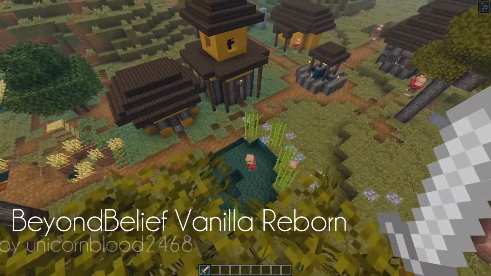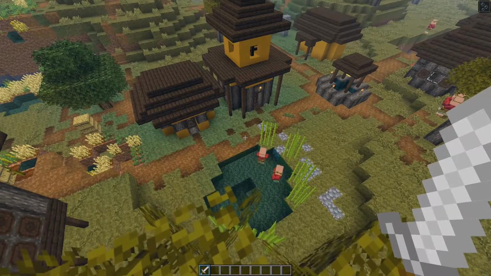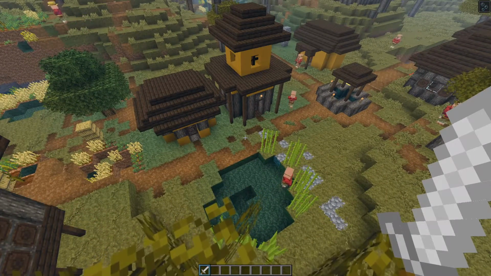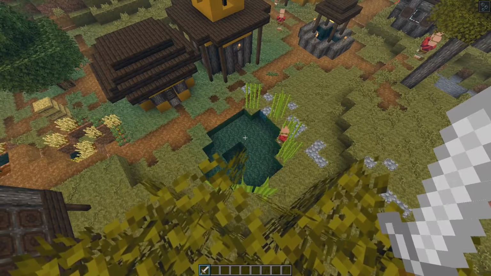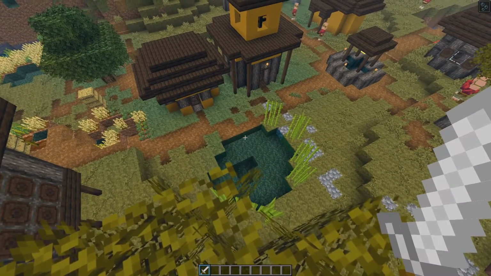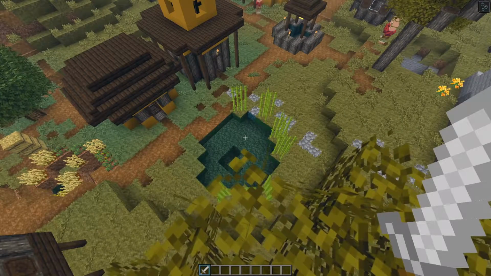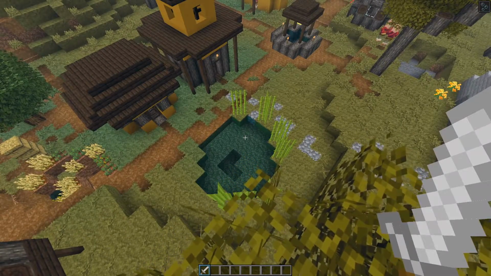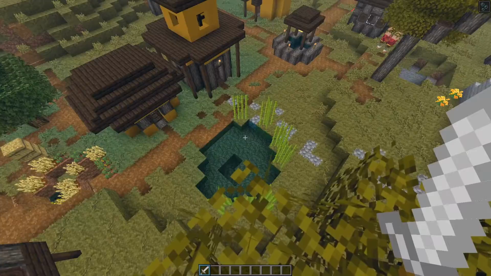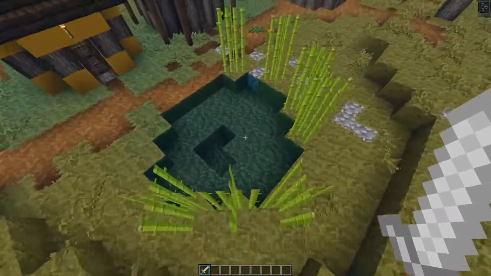It's a new version of Beyond Belief Vanilla Reborn, and I like this pack particularly because the creator of this pack actually watched one of my videos in which I featured his pack, and I had some feedback on the coloring of the water in that video, and he actually said that he was going to do something with that advice. And in the next update, yes, believe it or not, he changed the color of the water to a better color. But with this version, I think, he actually added a setting called texture plus biome, which means that the watercolor is now going to be updated and matched with the biome that you're in.